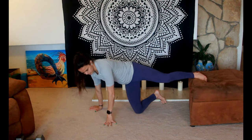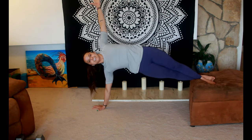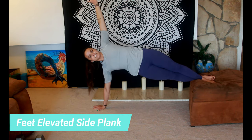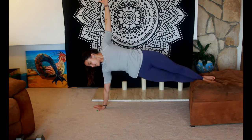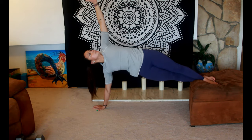Get your feet up on towards the edge. Stack your hips. Lift your hips up like a little banana. Pull your lower ribs in. Reach and stretch to your top fingertips. And really round down to the entirety of your palm and your fingertips. Breathe here. If you need balance, look at your bottom hand. If you feel bouncy, begin to direct your gaze up towards your top hand.